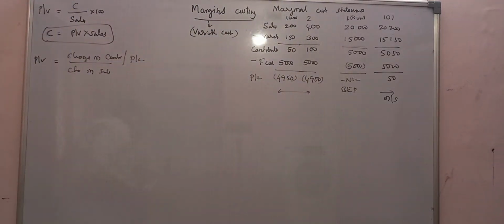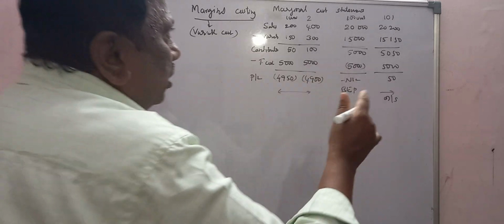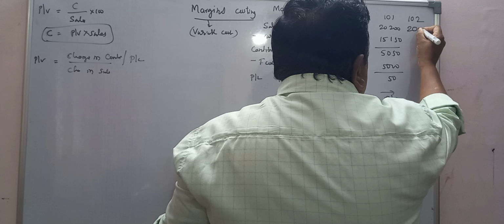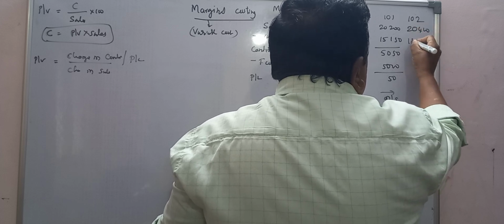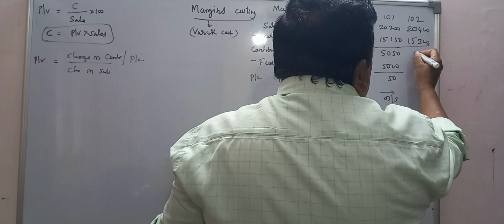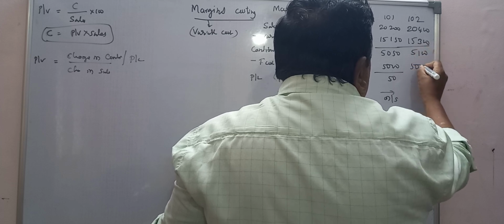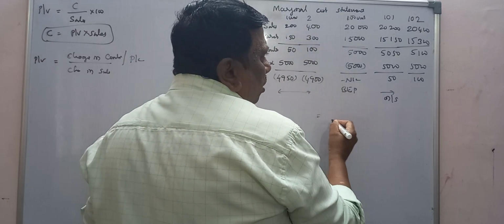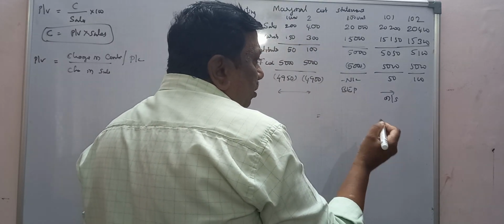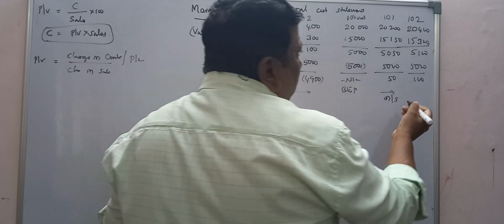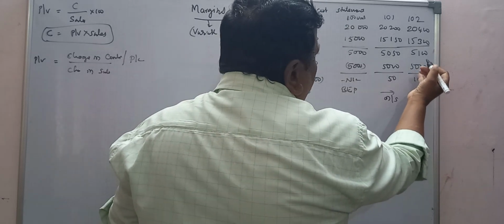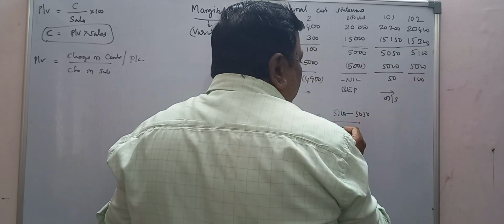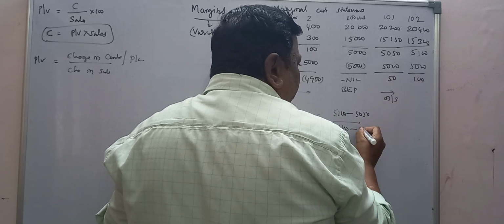Difference in contribution, difference in sales. If you want plus, I will show profit also. This becomes 20,400, 15,300, again 5,100, 5,000. So here I am getting 100 as profit. I will show the difference in sales, right? Difference in contribution, difference in sales, whatever. I will show this also: 5,100 minus 5,050. Now 100 is my profit. Before that, what? Profit 50.